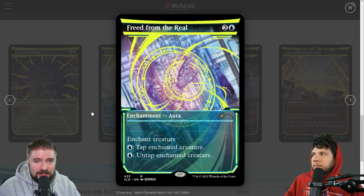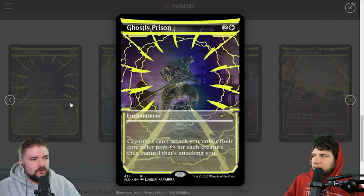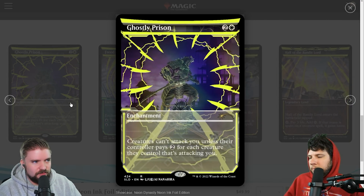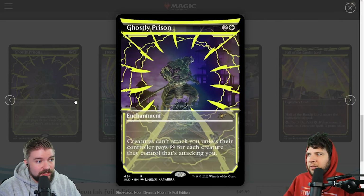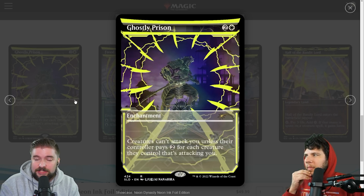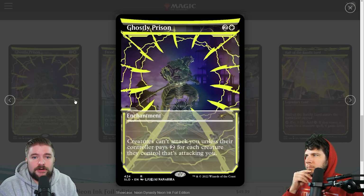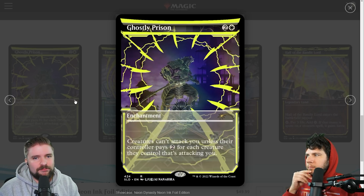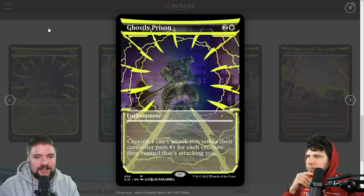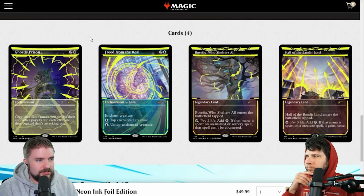Then you've got an incredible commander combo piece in Freed from the Real. Hint, put this on any mana dork that makes 2 mana, and you have infinite mana as long as it can make a blue mana. You've got infinite mana immediately. And then you've also got one of the most classic commander cards of all time, Ghostly Prison. A foil of this, though, prison piece, $15 to $20 for a foil of Ghostly Prison because it's not a hard card to go get a copy of because it's been printed in Commander Precon products a ton, but that means it's not being printed in foil. And so it being in foil is a big deal for this one, even though they're definitely going to Pringle up and you just have to suck it.